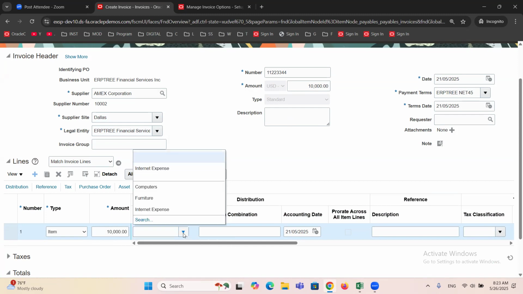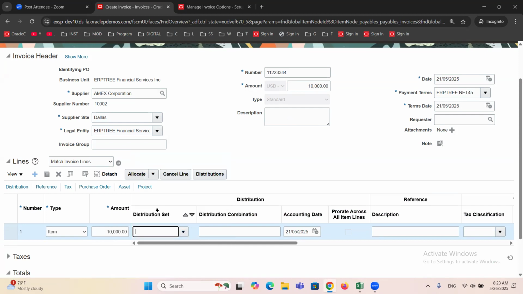Now I can take the distribution set, internet expense. What the system will do is post this 10,000 into the accounts available as per this distribution set, at whatever percentage across those accounts. If you want to see it, you have to go to distribution.